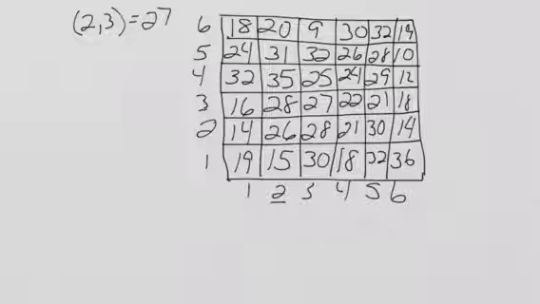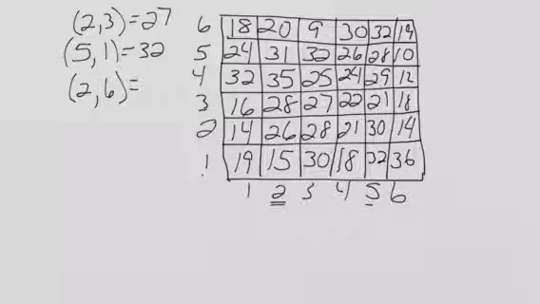Then I roll it again and I get a 5 and a 1. Well, that will be 32 kids in that class. Okay, and let's see, maybe I roll a 2 and a 6. Well, I go over to the 2 and up to the 6, and I get 20. And I would keep doing that for as many samples as I want. But let's say I just decided to pick 3 things for my sample, and I got 27, 32, and 20.